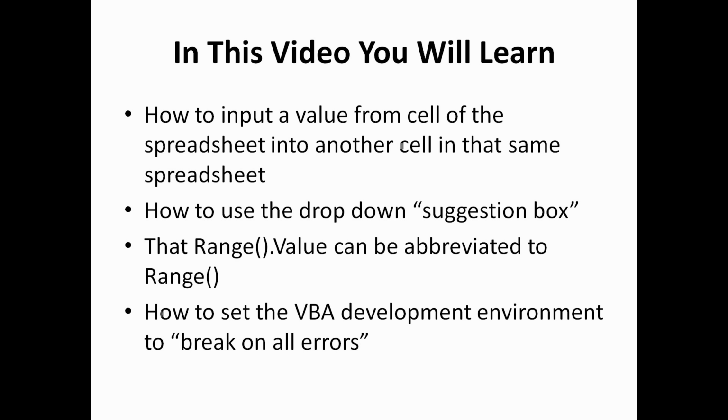You will also learn that range.value can be abbreviated to just range, and you will also set the VBA development environment to break on all errors. Now this will make it such that if you have an error in your code, the VBA development environment will stop running the code at that line where you have the error, and that line will be highlighted, and that makes it easier for you to track down the error.